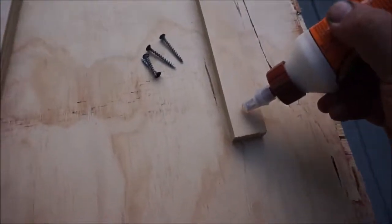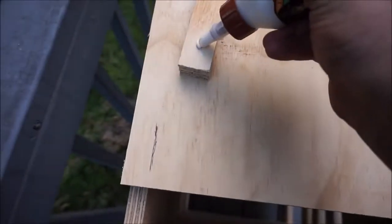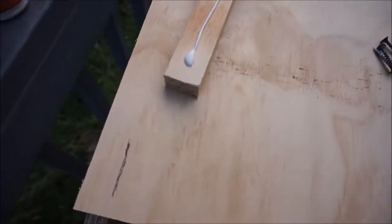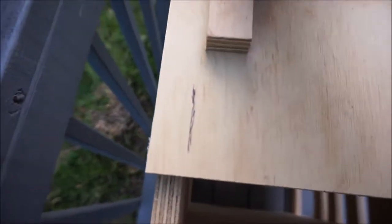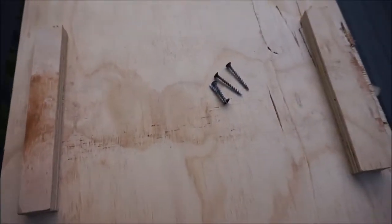So I'm gonna go ahead and glue and screw these in. The length is not that critical. They don't have to be very precise. And exactly where you put them doesn't have to be that precise either. Just gonna be a little bit inside this line here. Put one here and one right here. And that should be enough to stop from sliding back and forth down there and falling.